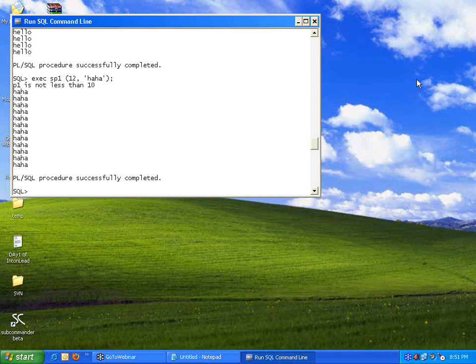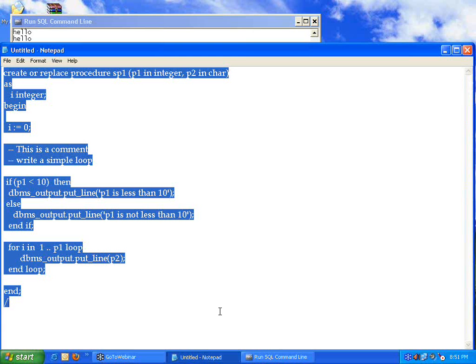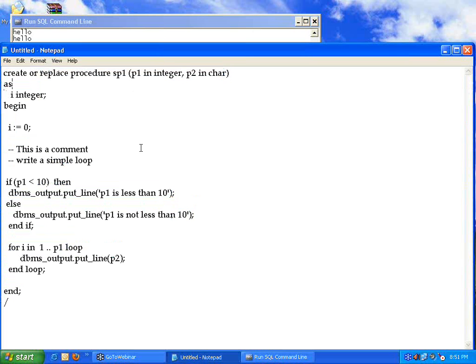Now, let us move to the next level in the stored procedures. Now, in this stored procedure, I have created a stored procedure called SP1, right? And which is using all this information. Within this SP1, I want to use SQL statements. For example, insert statements, right? I want to do SQL statements. For example, I want to insert a record into the payslip table, 10 times insert some records.